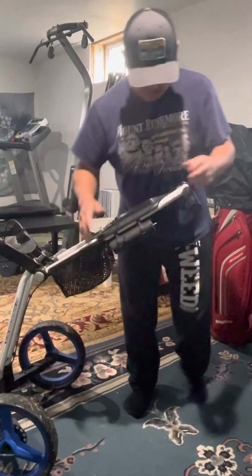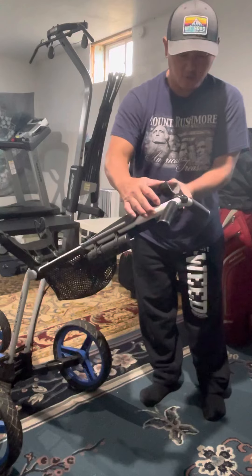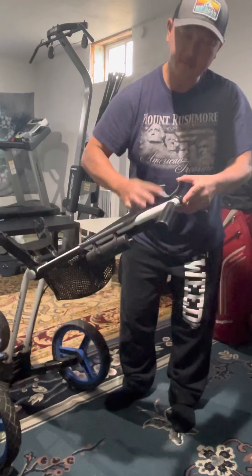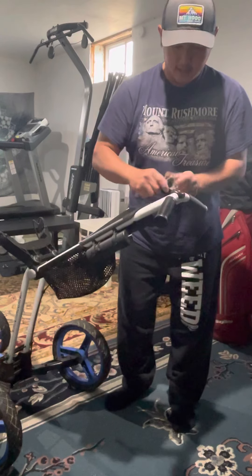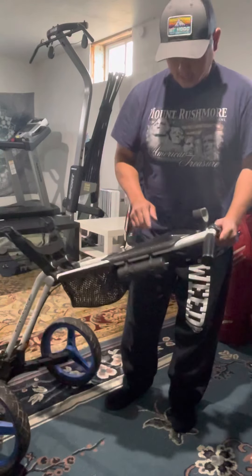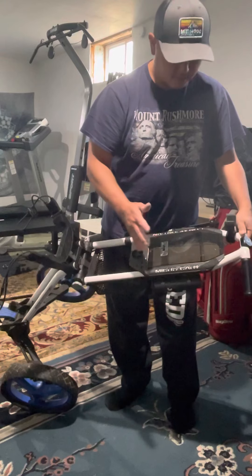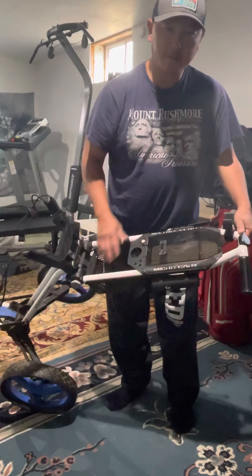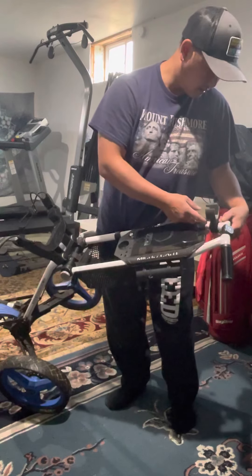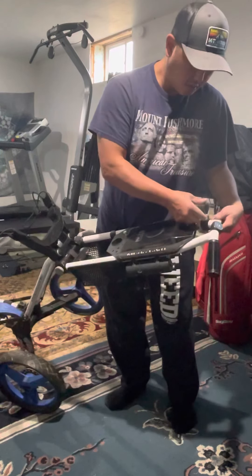Another modification I made is this little holder here — it's a phone holder actually meant for a bike. You can rotate it and stick your phone on there. The phone only fits sideways since most phones are too long now. It holds the phone pretty firmly. I tried a suction cup car mount but it didn't hold because it was too bouncy. I got this from Walmart for about two or three dollars.